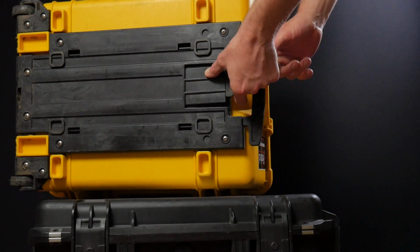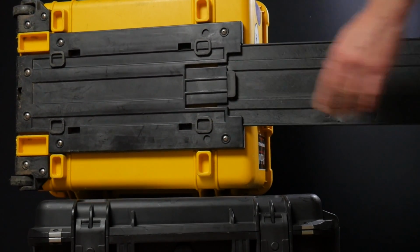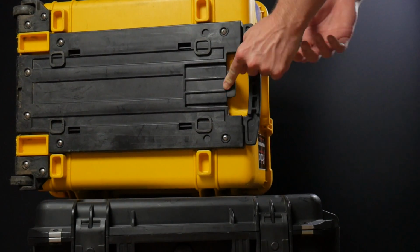The Pelican's pull handle, like I said, is a little bit longer, and it's a little bit wider at top, which I do like. It's also made out of a softer and more flexible plastic, and at first this might seem a little bit counterintuitive when you pull it out and see how much play there is in that handle, between the handle and the body of the case. But then you start using it and you realize pretty quickly that that handle, being so flexible by design, acts as a rudimentary shock absorber for the case.